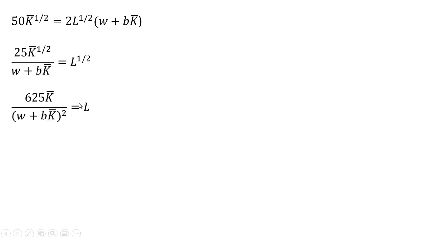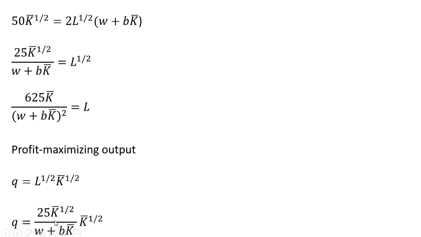And now let's just square both sides, and we have our profit maximizing level of labor as a function of K bar, the wage, and that parameter B. In terms of the profit maximizing output, we can take our production function and we can evaluate it at our profit maximizing level of labor. So where we have L to the 1/2 power, we have L to the 1/2 power here. I'm just going to replace it with this right here, what I'm circling.